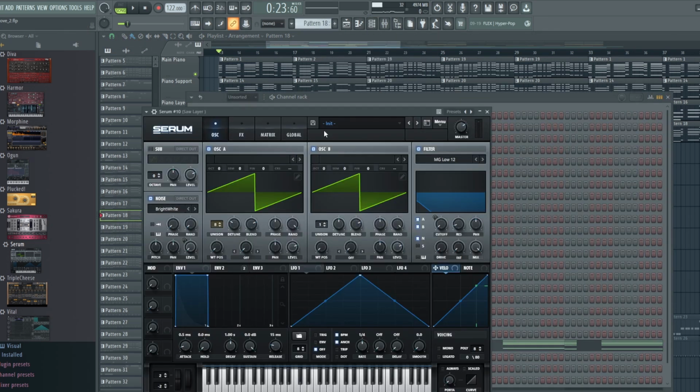And when you look at pattern 18 here, it's very basic saws. One with a lot of width to it and a lot of voicing, the other one straight up the middle. Let's just listen to it on its own. Very basic, right? But what this does is very important to the sound. It adds transients. Again, I have white noise here to add that sound.